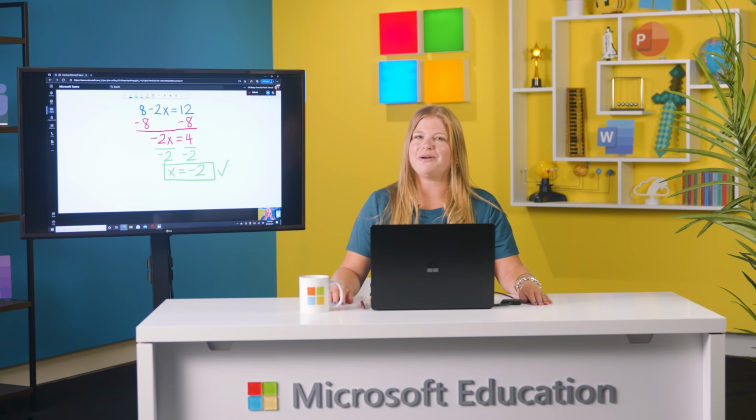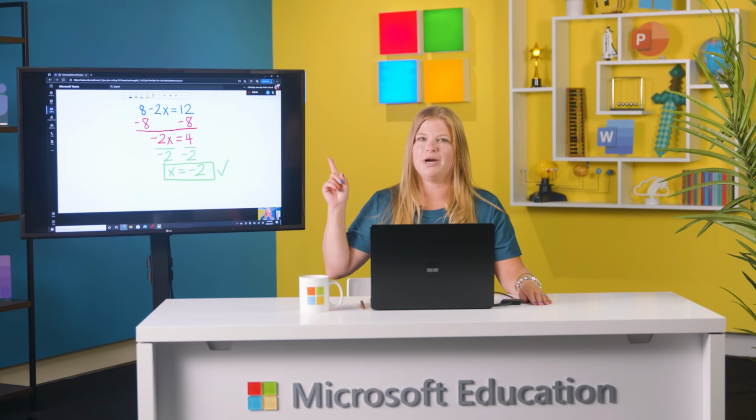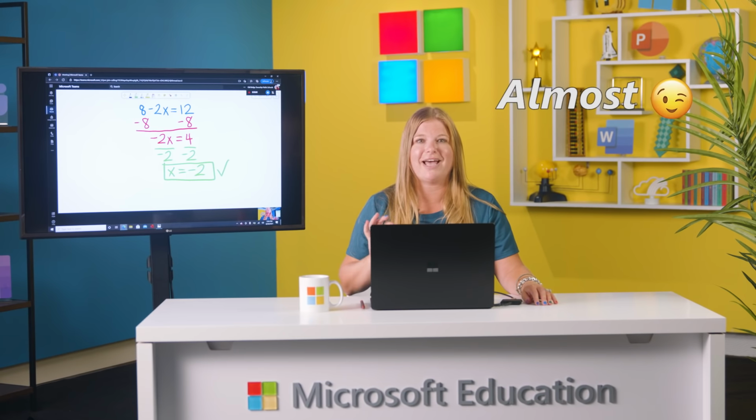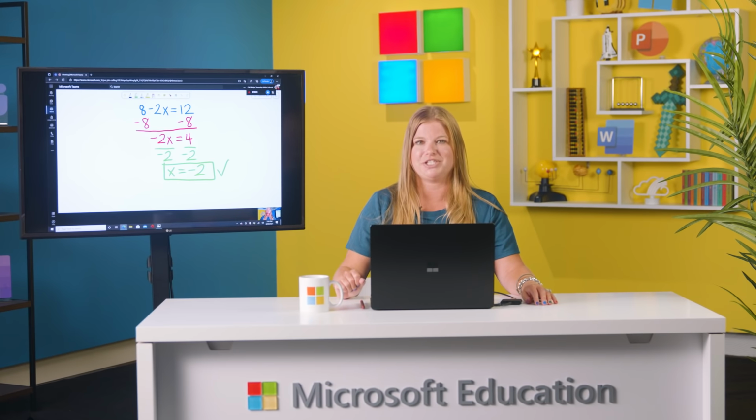Which brings me to our next topic, Whiteboard. You can pull up this digital canvas while in a Teams meeting to collaborate with students in real time, and even open the chat function so everyone can participate and ask questions without disrupting the speaker. My students love using Whiteboard so much, they almost forget they're learning how to solve two-step equations.